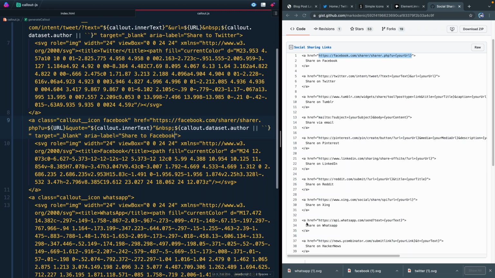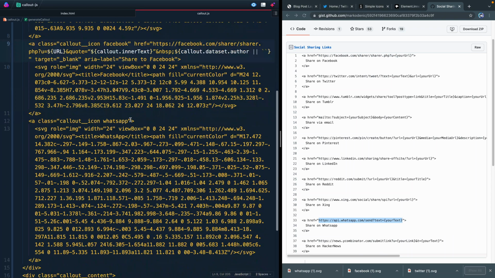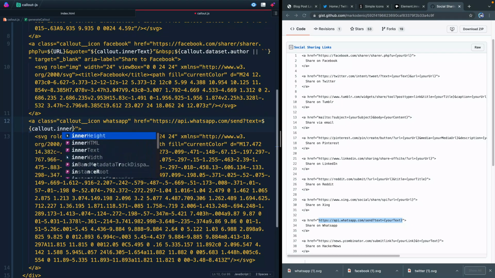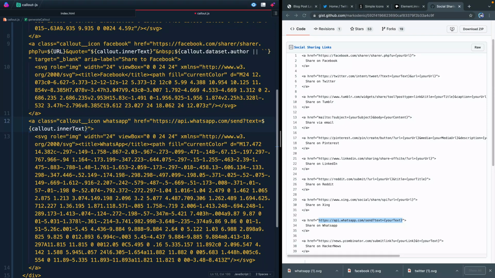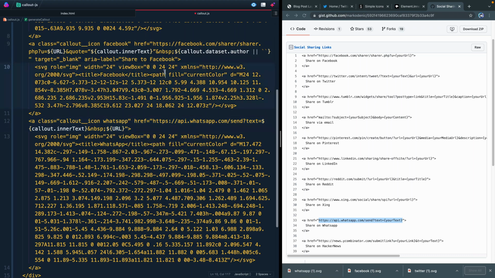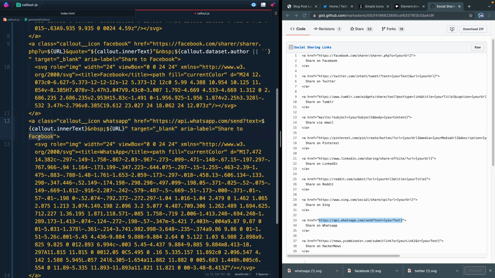All right, we are almost done with the HTML, and then we'll just work on the CSS. So I'm going to come down here and grab this same thing. And for WhatsApp, I'll say href equals, and the same thing. So the text itself, same thing we were looking at earlier, call out .innerText. And it doesn't have any kind of URL scheme for sharing the actual URL, but I can just add it as text. So I'll do that. I'll say and NBSP for that non-breaking space. And then in here, I'll share the URL. So that'll come through as well. I could do the author as well, but you kind of get the point. All right. So I'm going to come in here and after the href, share to WhatsApp. Let's see, WhatsApp like that.